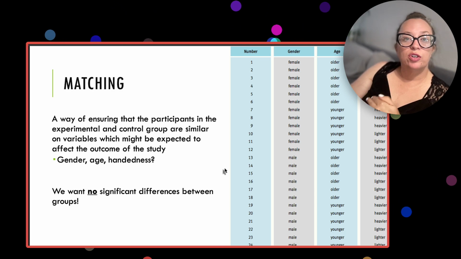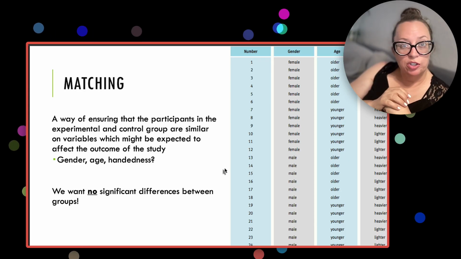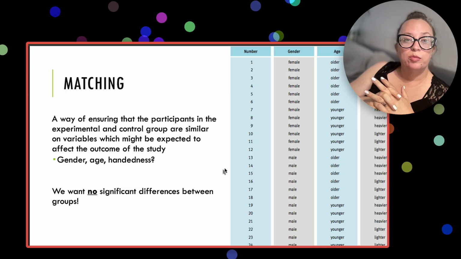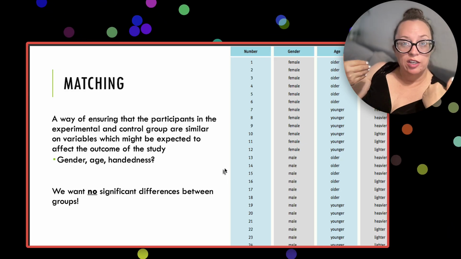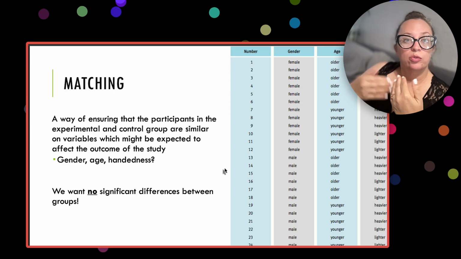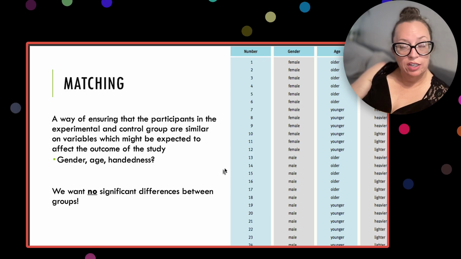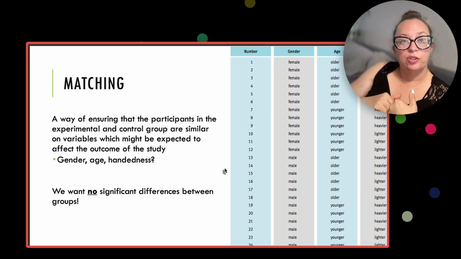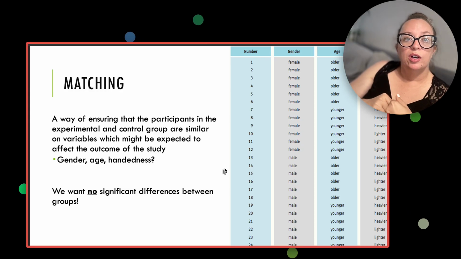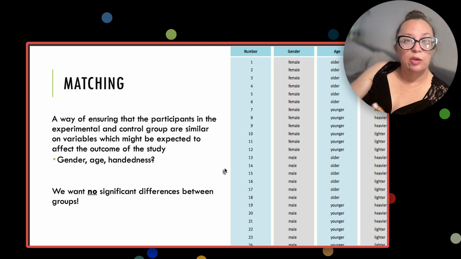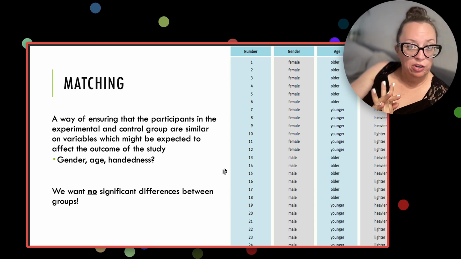And then we have another strange consideration when we're doing neuroimaging. I have handedness here. Handedness is important because the brain is lateralized. And if we're going to take a look at the brain, someone who's right-handed will have a brain that's organized differently than somebody who's left-handed. So you don't want to say have 10 left-handed people in your autism spectrum group and none of them in your typically developing group, right? That would kind of offset our comparison.